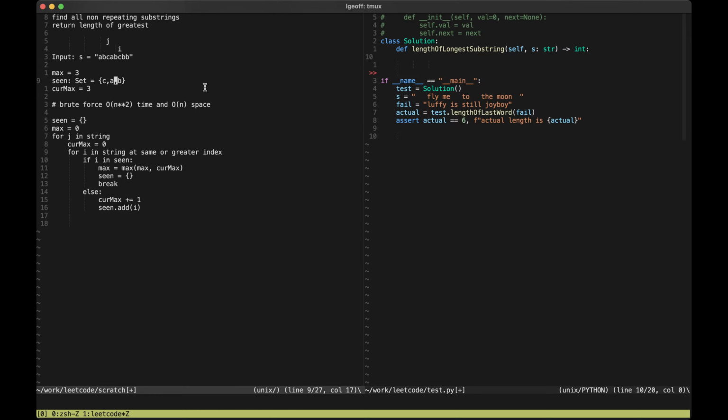And so now C is in seen, so we update max. We reset, we update j. So now we're looking at AB. I guess we're checking AB again, multiple times we're checking this current AB value right here.